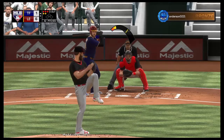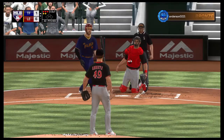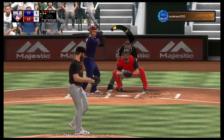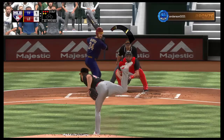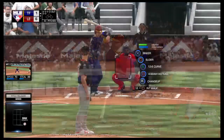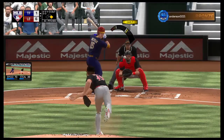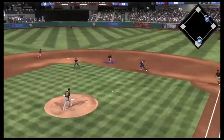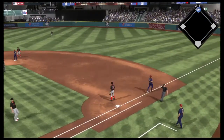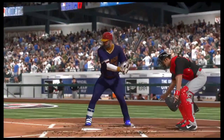And a full count as that misses. It's 3-2 now. Just staying alive, putting together a really good at-bat here. The next 3-2. Tough pitch to lay off, but he did, and it's ball 4, so the leadoff hitter is aboard to start the 6th. Left fielder, Carlos Beltran. Now this is hit not all that hard out to second. And indeed, he won't try to force it at second. He'll just flip on to first for the sure out.